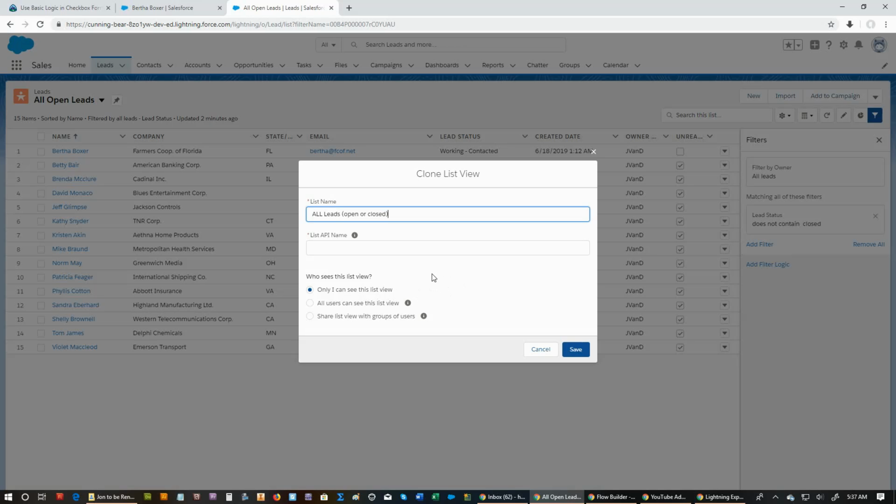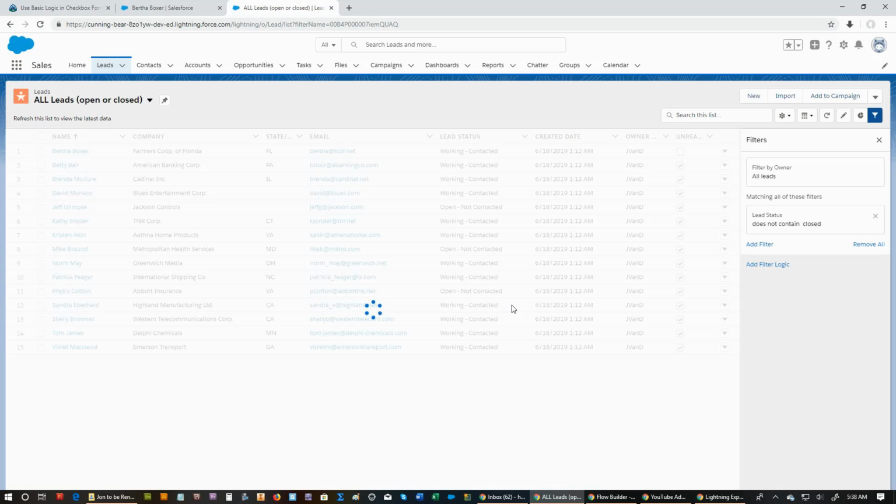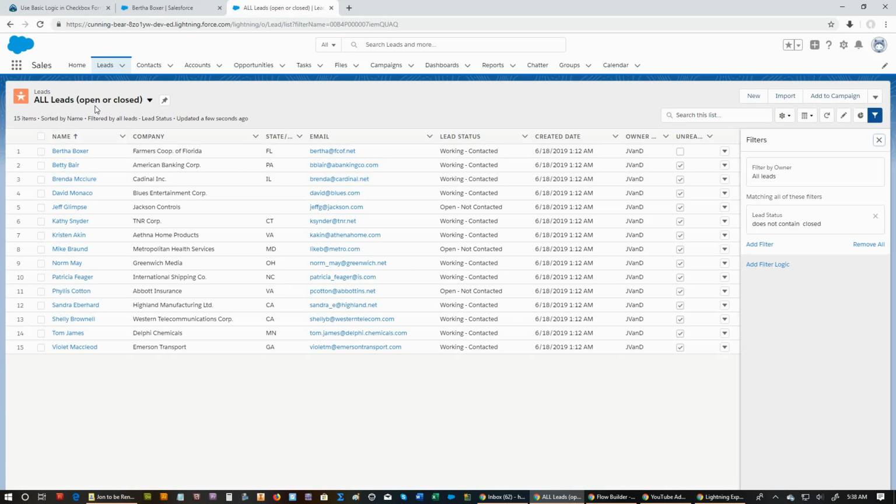So it's easy enough. I'll show you how to change that later, but all you have to do at this point is click save. You might say, well, this is a required field. It's going to fill in this information in the API with no spaces. So I'm just going to click save here. If you tab, you're going to see what it does anyway. So I just tabbed to the next field and it auto-populated, but we could have just clicked save and it would have been fine. So I've created this thing that's ALL leads.